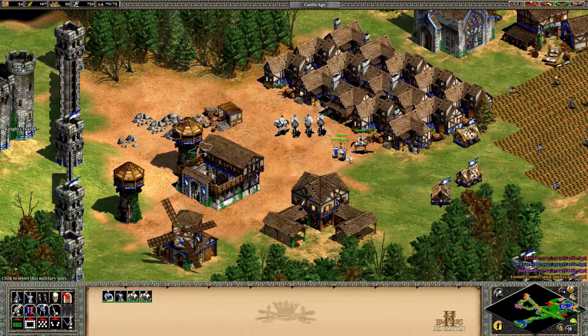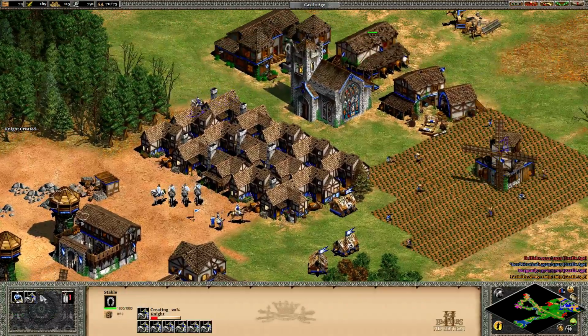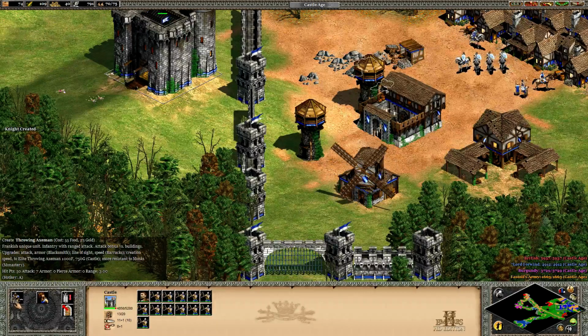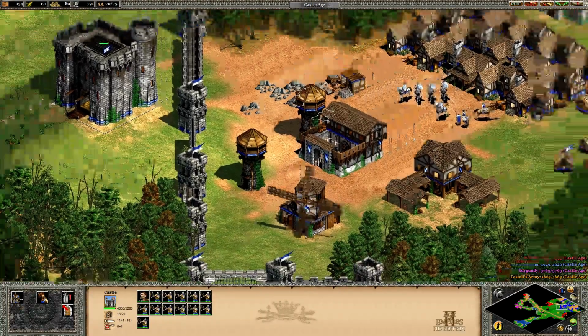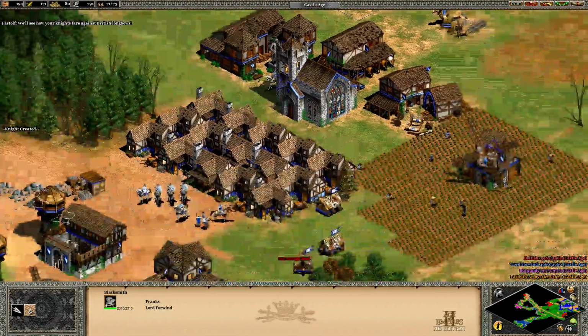Everything else seems good at the moment. Cavalry's coming in. We could build some Frankish throwing axemen. The problem with the throwing axemen is they suck against longbowmen, because the range is 3. Although we do increase it, I believe, with arrows. See how your knights fare against British longbows.